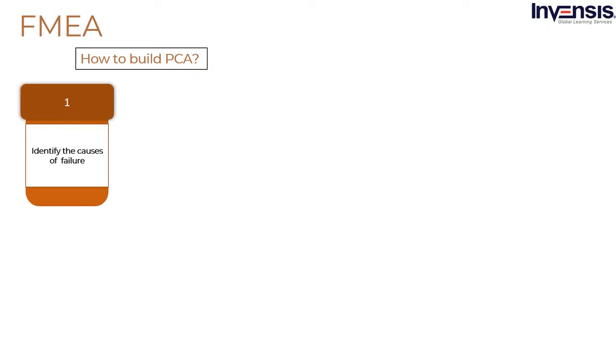Procedure to perform FMEA. FMEA is used during design to prevent failures. Later it's used for control, before and during the ongoing operation of the process. Ideally, FMEA begins during the earliest conceptual stages of design and continues throughout the life of the product or service. The first step in performing FMEA is to identify the failures and effects. Here you have to analyze the functional requirements and note down their effects. By this, you can identify all the failure modes.